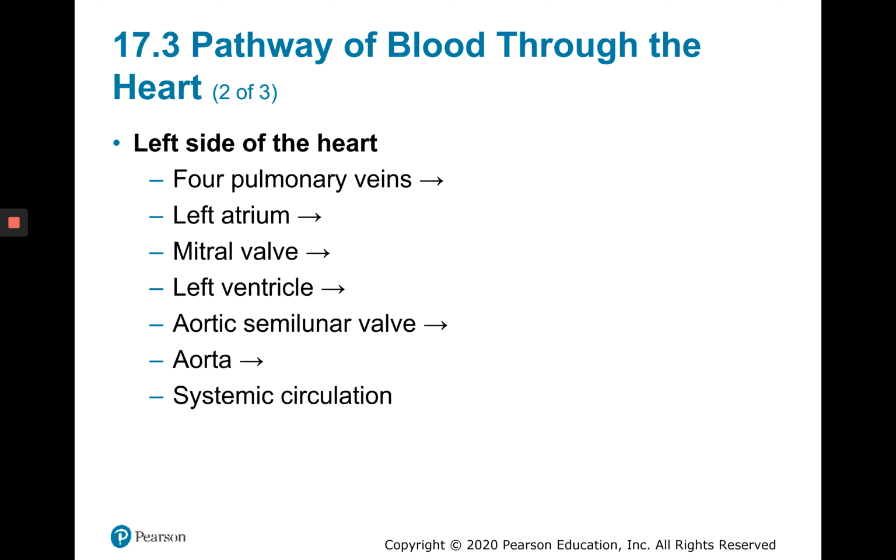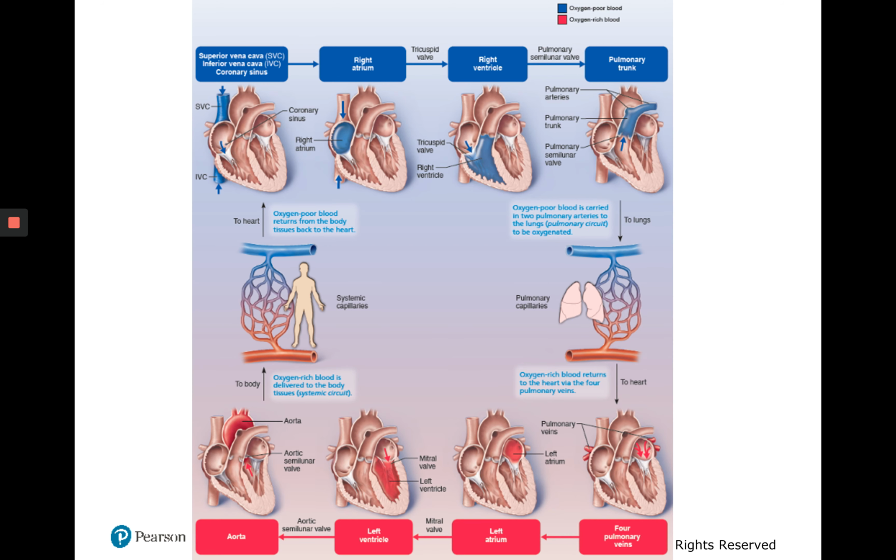The left atrium will send the blood past the mitral valve into the left ventricle. Blood will then leave the left ventricle and flow through the aortic semilunar valve into the aorta. The aorta has many branches, and the blood will flow through the aorta and these many branches to tissues, and this is systemic circulation. All right, so now that basic recording is done, let's look at these structures and actually follow the pathway of blood through the heart at the same time that we look at the anatomy.